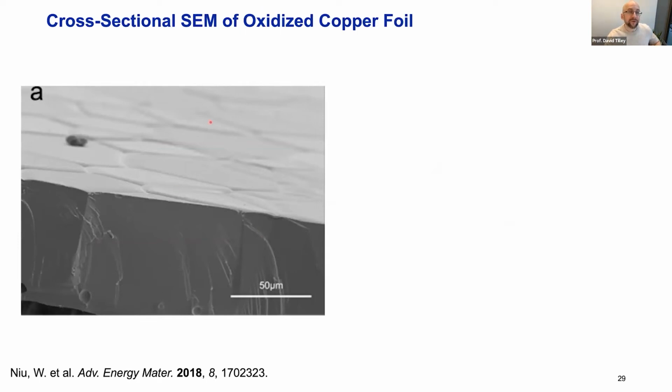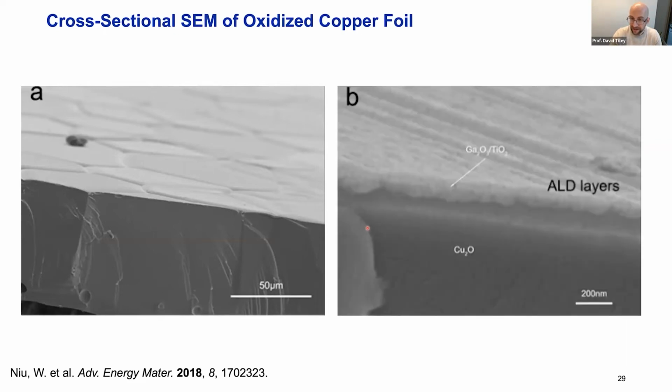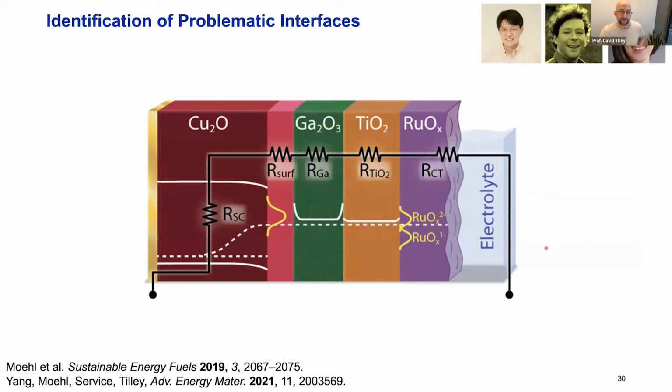So this is what it looks like for just a cross-sectional SEM from the side. We start with a 50 micron thick foil, and then after oxidation, it grows about 50%. And so the thickness here is about 75 microns. And it's a single crystal over this entire range. And I'll get more into that in a second. And if we zoom in on the surface here, we can see that when we deposit our ALD layers, it's roughly on the order of 50 to 100 nanometers is what we usually deposit here. Okay, so basically it worked, but I'm going to skip the details there so I can talk about something else.